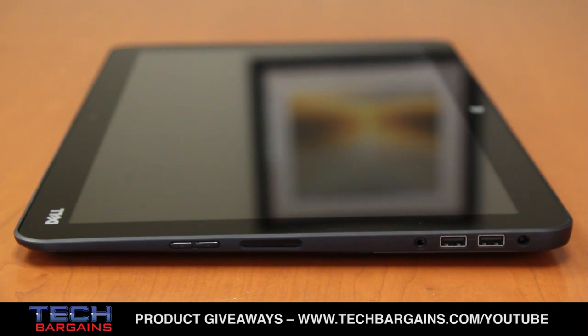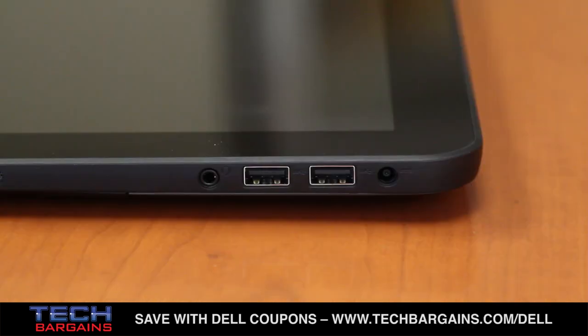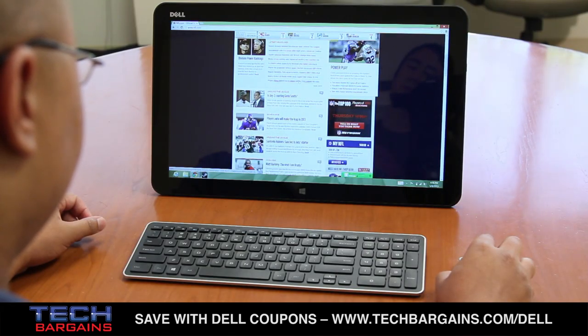Another issue we found were the limited ports for the system. There's no wired ethernet port on this machine, so if you're having trouble getting wireless signals in your house or you don't have a wireless password, there's no way to physically plug the system in without an external adapter. The limited number of USB ports also necessitates using a hub, especially if you have more than two products that you need to plug in. The included wireless mouse and keyboard's USB dongle is embedded into the device itself, but if you need a new peripheral or have to swap them out, you can expect to take up the other USB ports quickly.